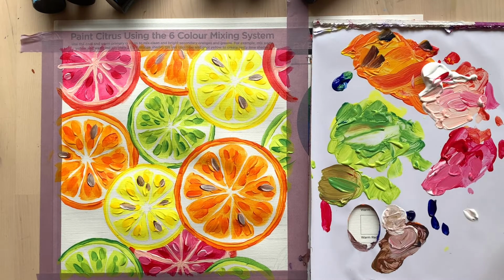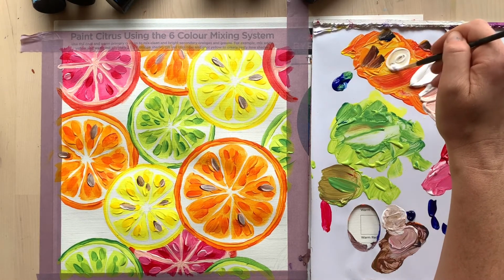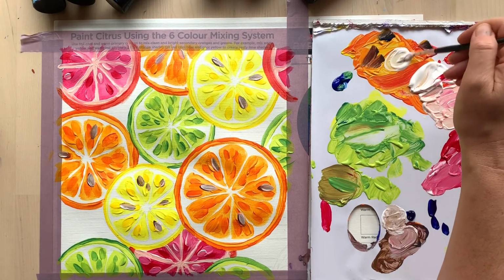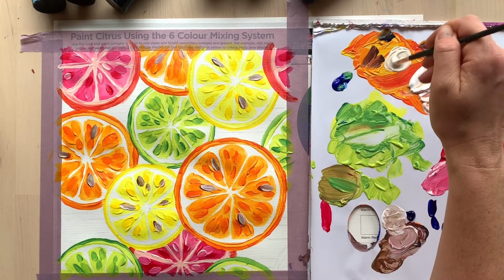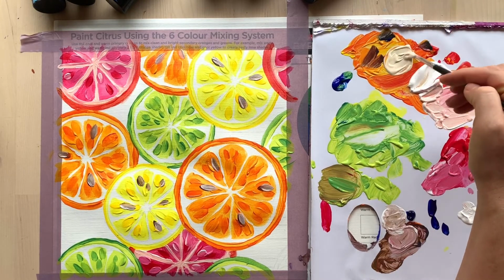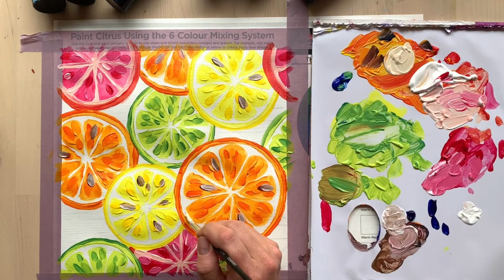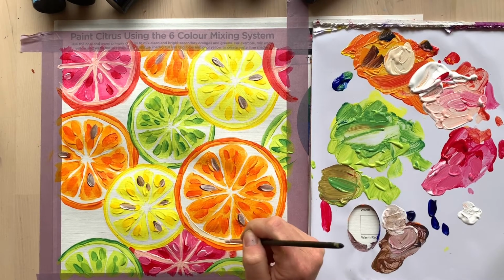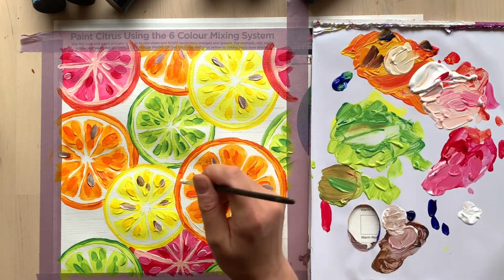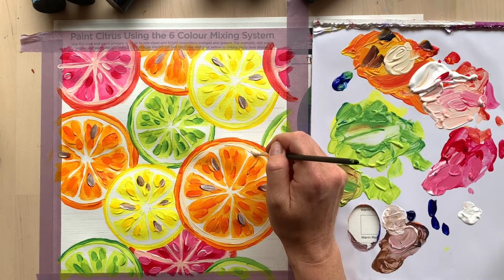Some white, and now we're going to make the pith of the other fruits. So I'm gonna first use some of this, just with that orange on the palette, to make a very subtle orange. Very, very subtle. And that's to go around in the orange. Now you don't have to do this, but if you feel like you've missed or got some edges wrong or just want to make this a more painterly look, you can pop the paint in where the white is.